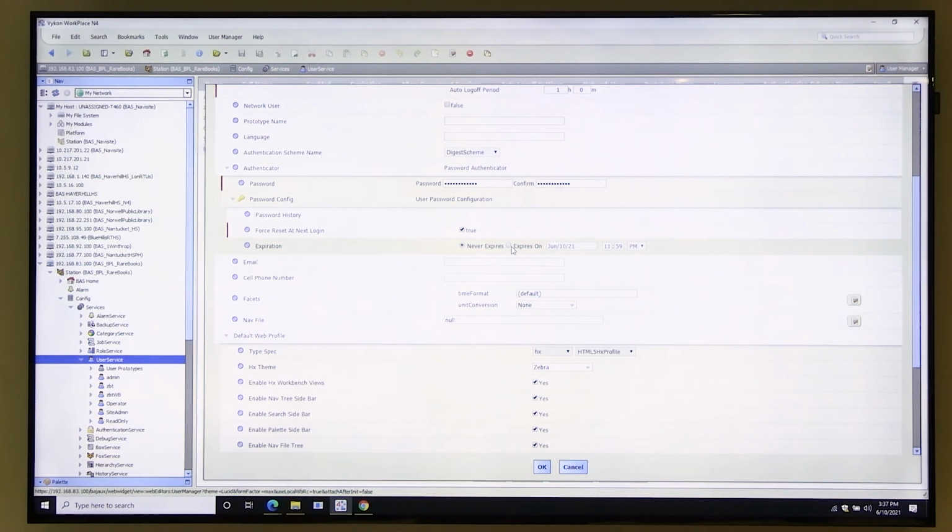When it comes to this unit, less is more. Yeah, just keep it between the HVAC guys. This email and cell phone, you can put them in here as a reference, but it's not actually going to be used to send out email alerts or anything. That's going to be done somewhere else, so just keep that in mind. Sometimes people fill out the whole email for every user and expect that to be used, but it's actually not used unless you put it in the email setup, which we'll set up for you guys initially.